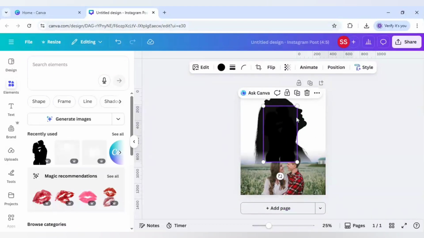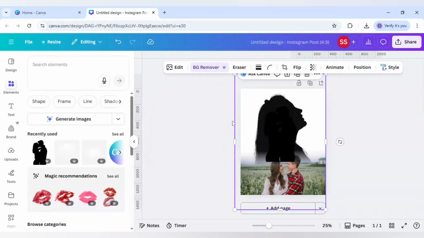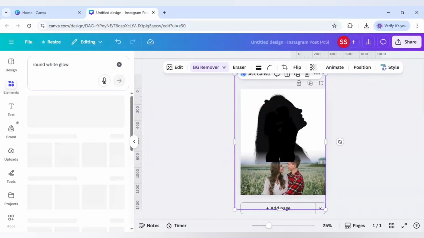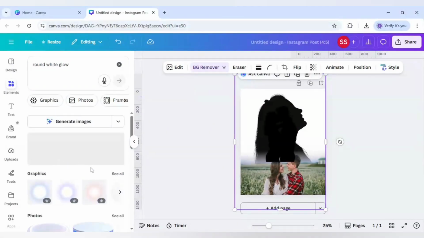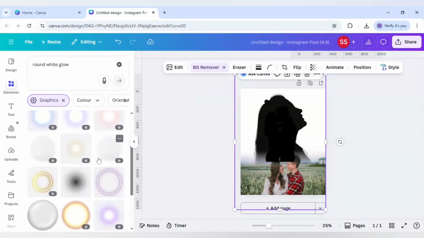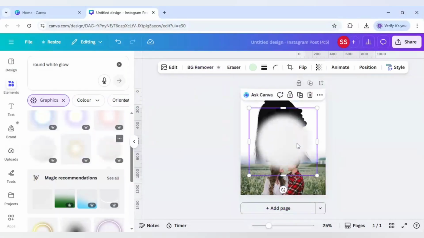But as you can see, the silhouette is not visible, so to make it visible I will write here round white glow. Okay, and click on see all and find a suitable image for us.